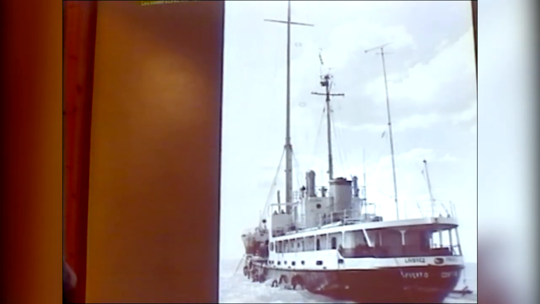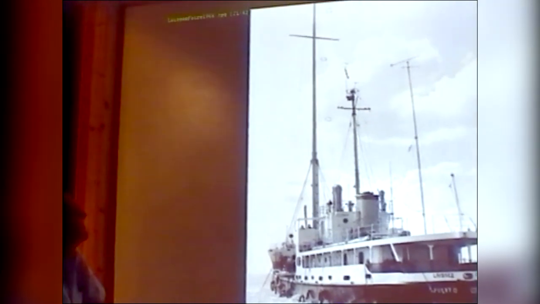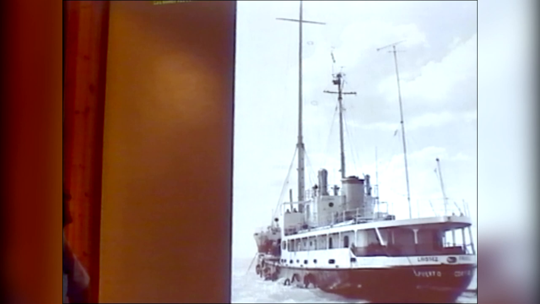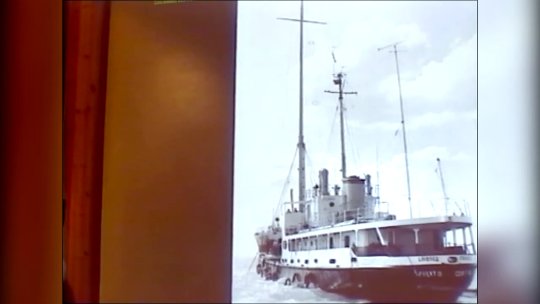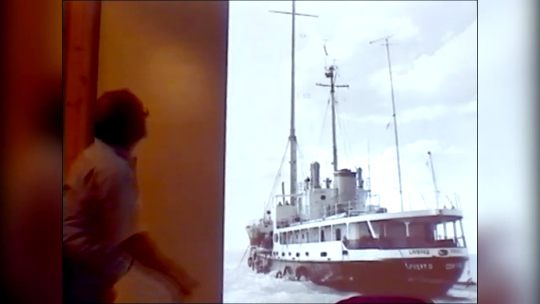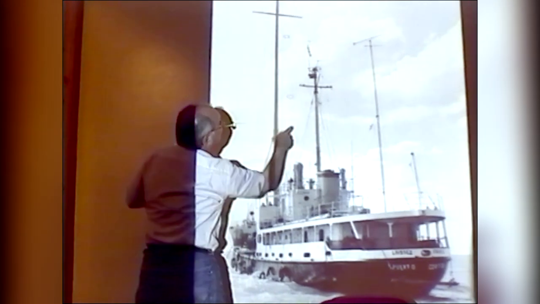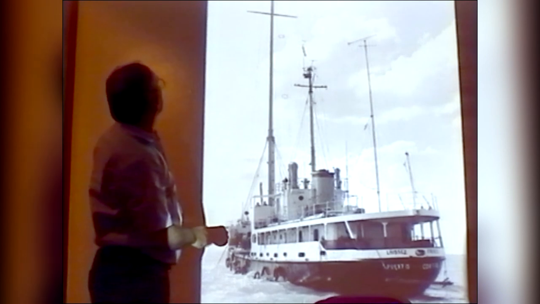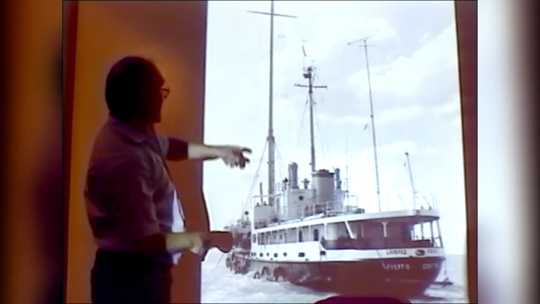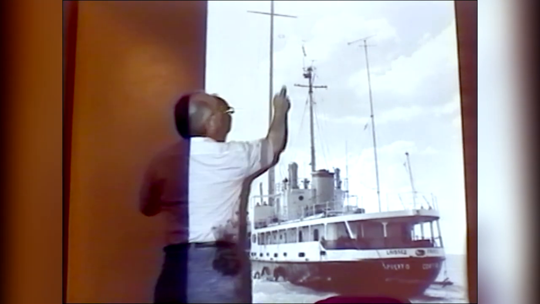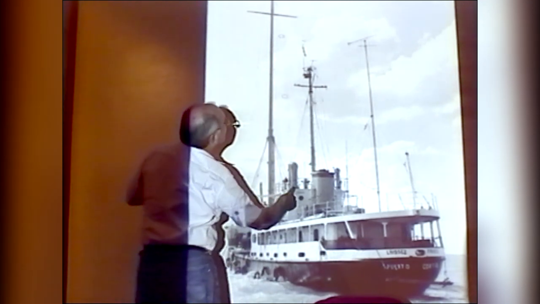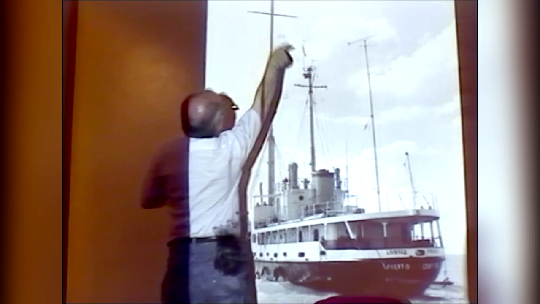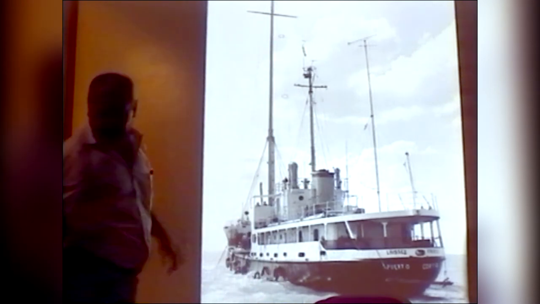Yeah, this is the Laissez Faire. Now, Laissez Faire, it's an interesting point because there were two stations on the Laissez Faire. So it could be, well, this clearly is a mast going up there, but it looks to me as if there's another one down there. It's clearly two. I would think probably that this was an aerial for one of the stations, and this one, let's see, up there, there's an aerial for the other station. That is what I would think.